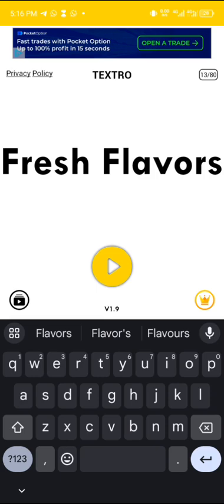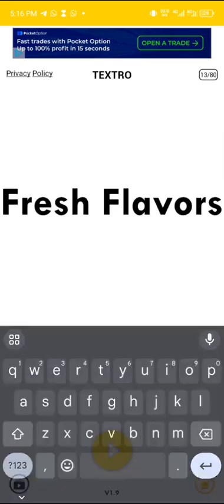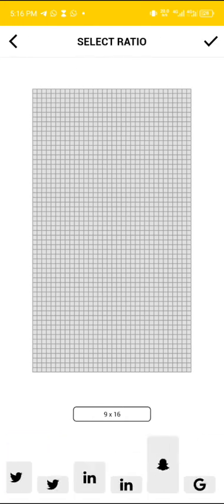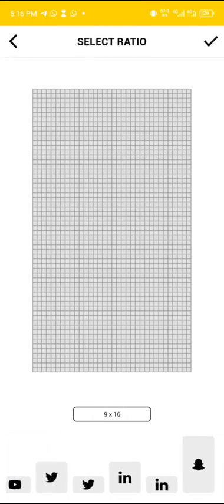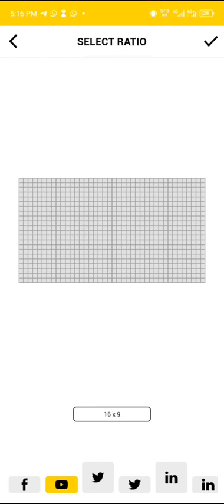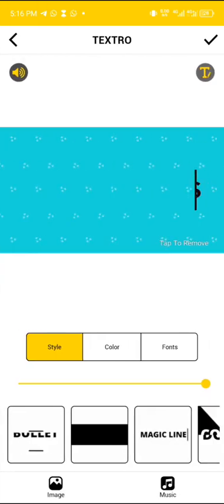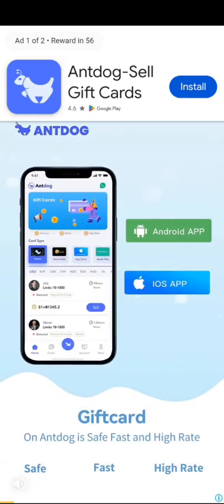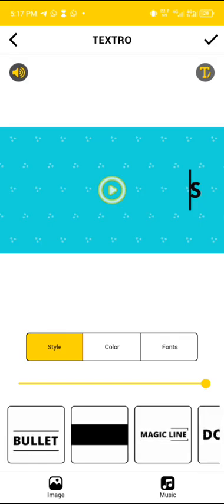Should we put a comma or should we just leave it like this? Let's leave it like this. Maintain the aspect ratio you're using throughout. And here you remove your watermark. So, give it a click. As you can see, our watermark is no longer there.